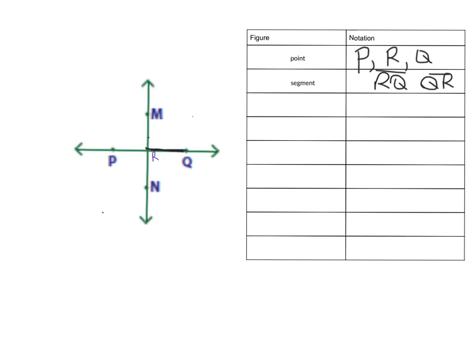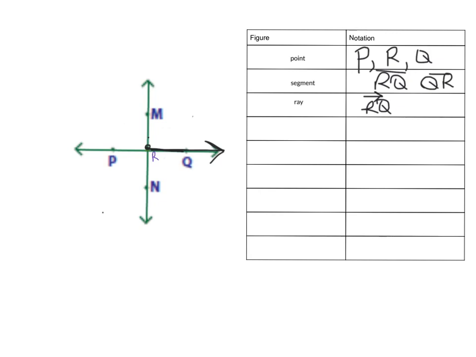Now back over in this diagram, you will notice that we also could name a ray, and a ray is a part of a line that starts at one endpoint and goes in one direction forever. So in this case, we'll start at R and we'll look at the ray that goes through Q in the direction of Q. And to make the notation for that, we're going to name the endpoint R and the direction RQ, and the symbol is just an arrow. Make sure it goes in the direction of Q in this case.